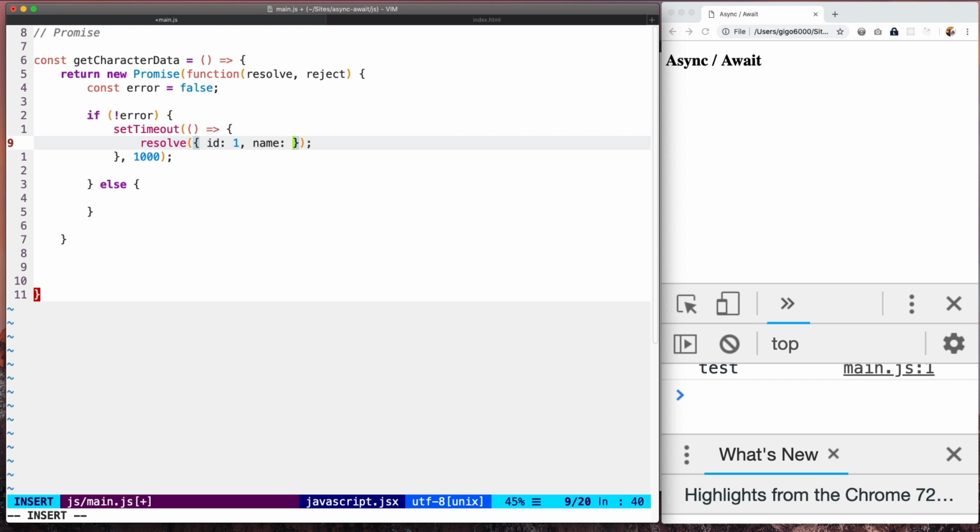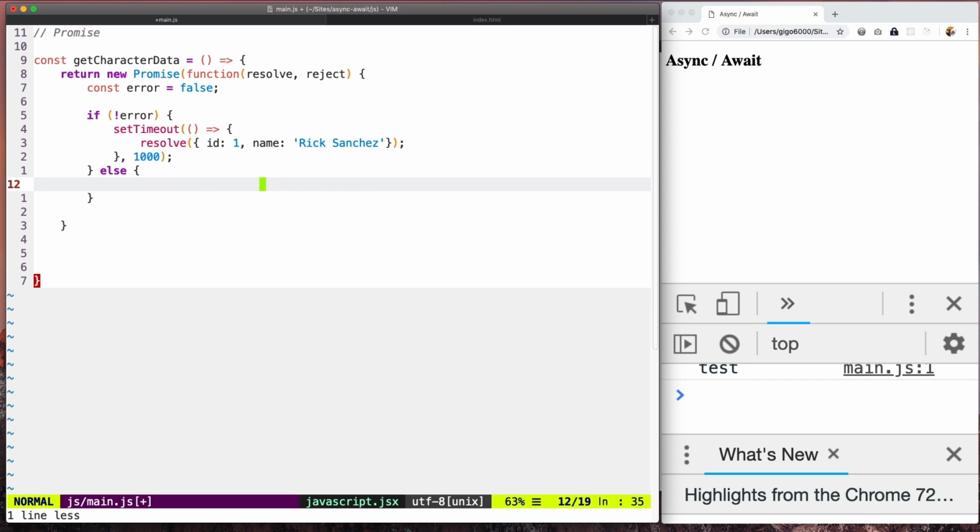So in this case I will use a character from the Rick and Morty show, that's what I've been using in all my different example projects.